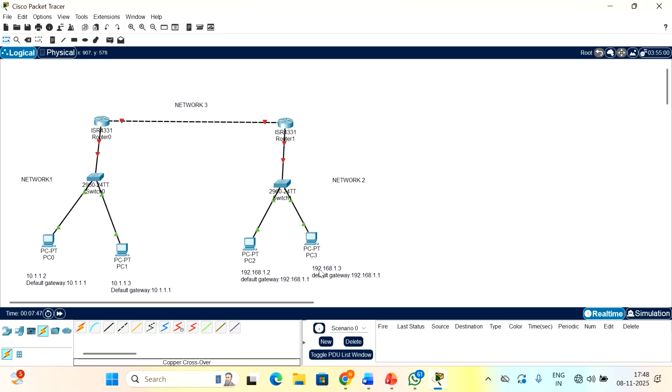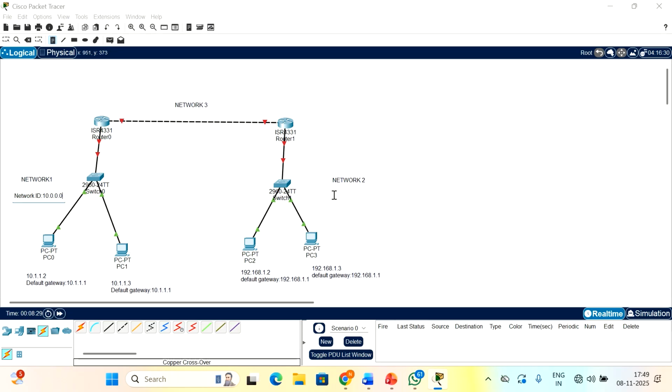By default the subnet mask is 255.255.255.0 for class C. For class A it is 255.0.0.0. As you already know, for every network there is a network address or network ID and a broadcast address. So this is the class A address. For this, the network ID, or network address, is 10.0.0.0.